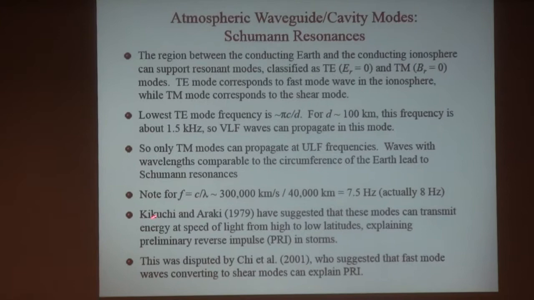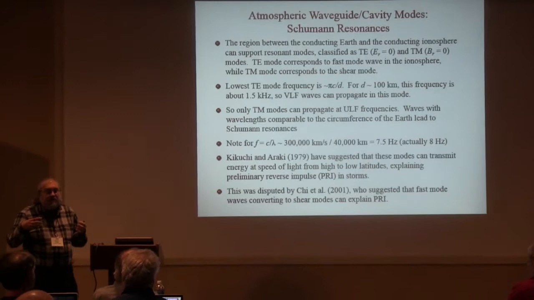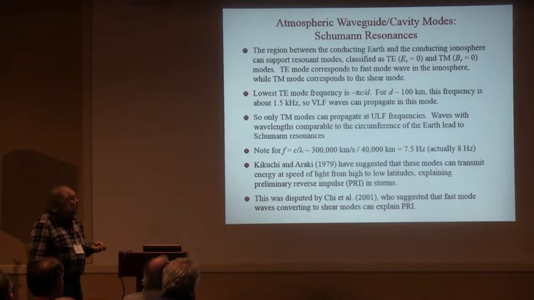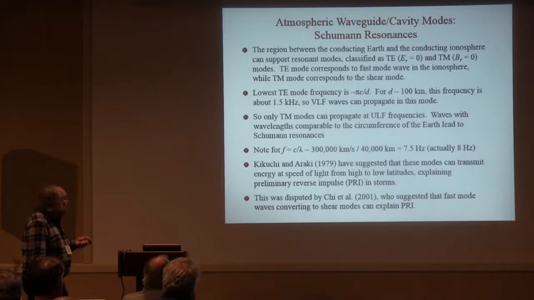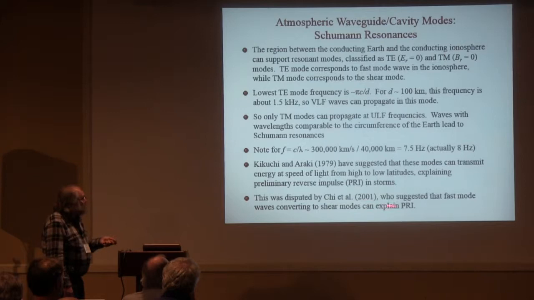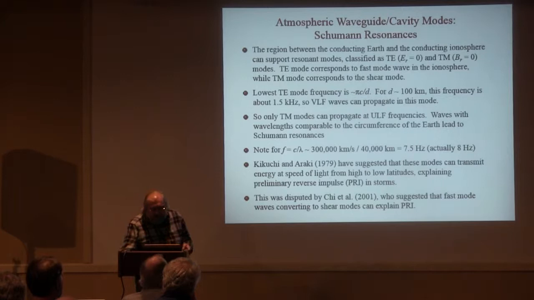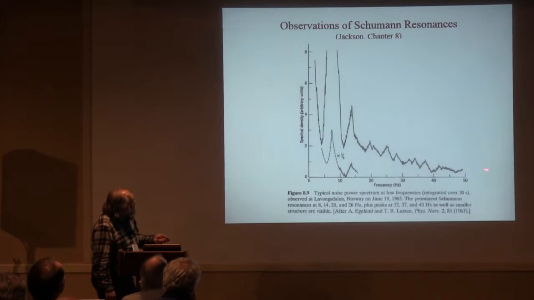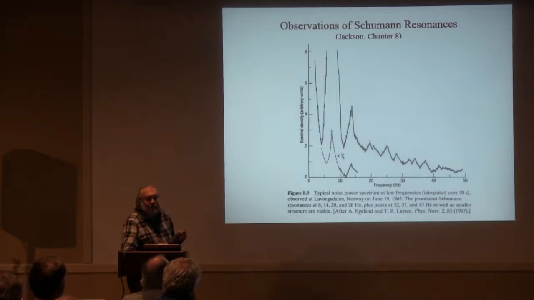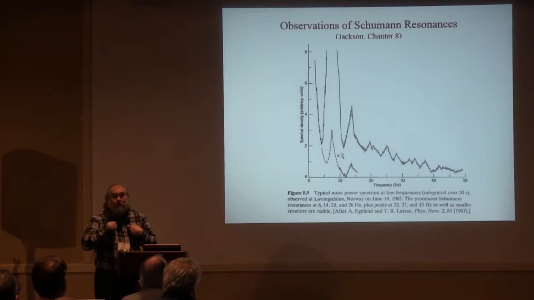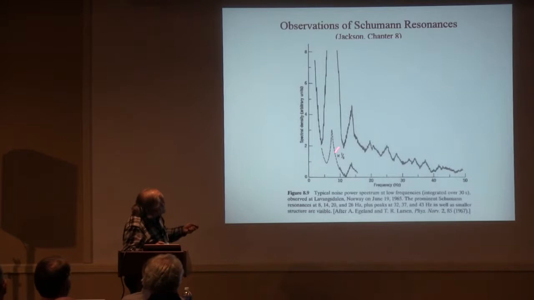Kikuchi and Araki suggested that modes in the Earth-ionosphere waveguide can propagate energy at the speed of light from high to low latitudes, trying to explain the very quick response of the preliminary reverse impulse at storm onset. This was disputed by Peter Chi, who suggested that fast mode waves converting to the shear mode can explain the PRI — and I'm in the camp of Peter Chi. This is actually in Jackson's textbook on E&M, in the resonant cavities and waveguide chapters. And you see this nice 8 Hz frequency for the Schumann resonance.